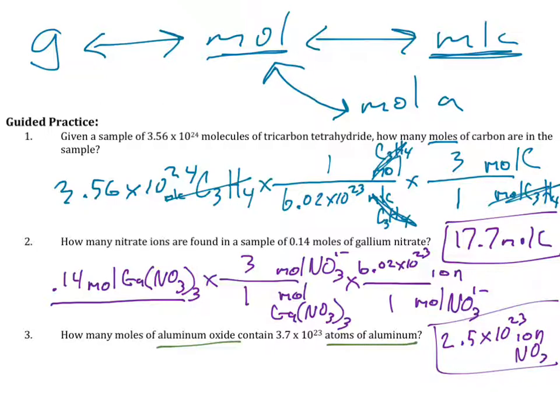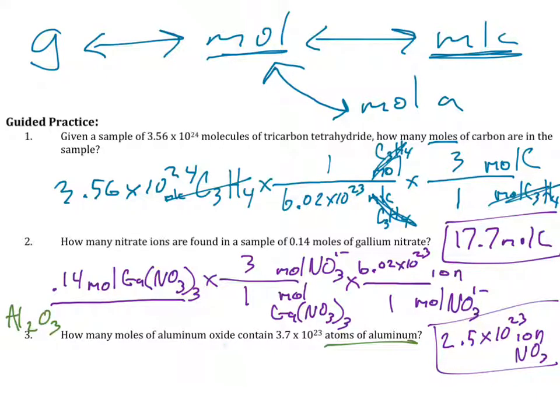the formula unit there. And so it's asking how many moles of aluminum oxide are there, or how many moles of aluminum oxide contain this many atoms of aluminum. And so aluminum, if you look on your periodic table, is a 3+, oxide is a 2-. This is a 2 to 3 ratio. So to balance those charges, it's a 2 to 3 ratio. And so we have 2 aluminums, 3 oxygens. And so that's the formula there. And I'm going to write this over here.